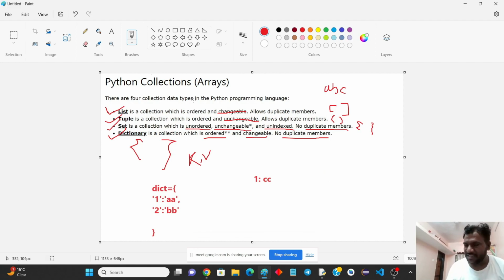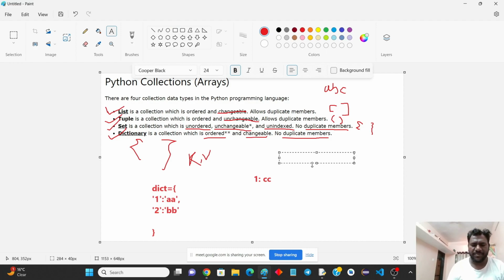So these are all the collections in Python. So that is an array. Okay. So you have to practice all the things, and whatever confusion you have, you can ask me. Try to do the programs and perform all the operations together.